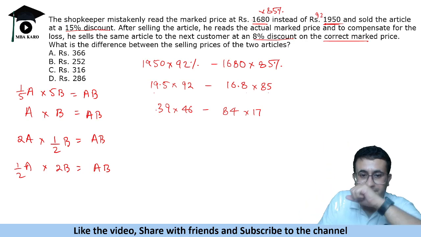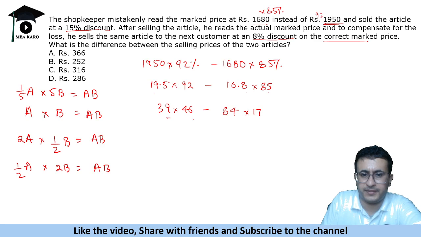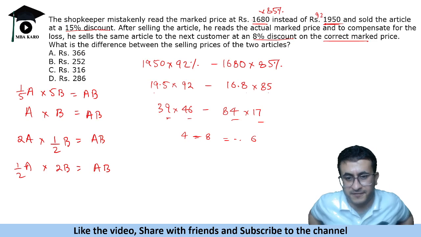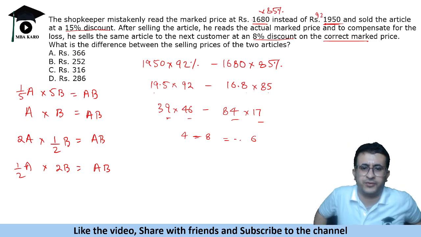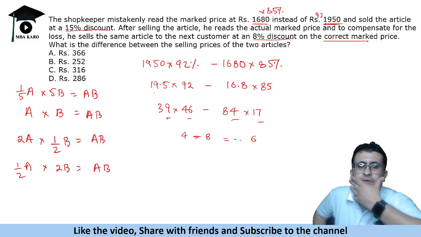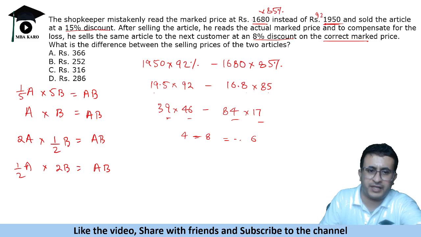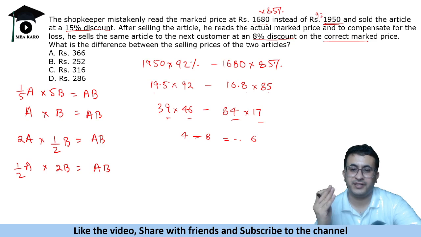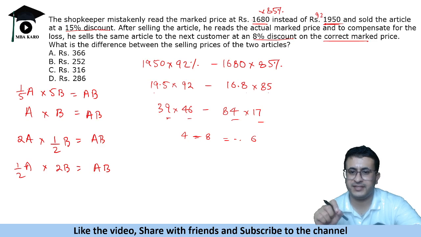Now if you see this thing, this is 9 into 6 is 4 and this is 8, so the last digit should be 6, but unfortunately we have 3 options which have the last digit as 6. Okay, so what to do in that case? So probably we will have to calculate sometimes. So you need to be vigilant about what can be done to minimize the calculation part.